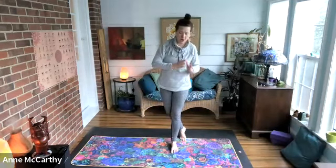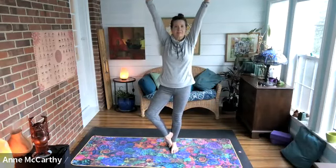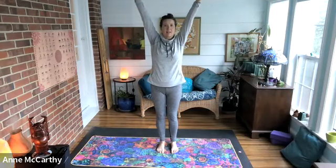Look at something that is not moving, which would not be me. And that would be called your drishti, that point that you can look at. And we will just stretch up. And go ahead and bring your right foot down to meet your left. And take that nice stretch.